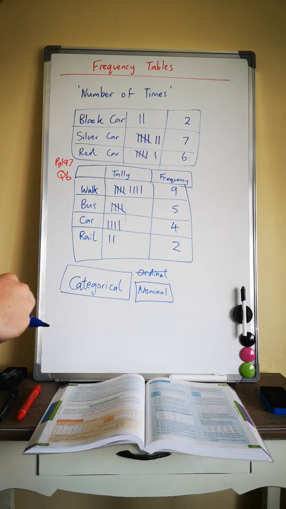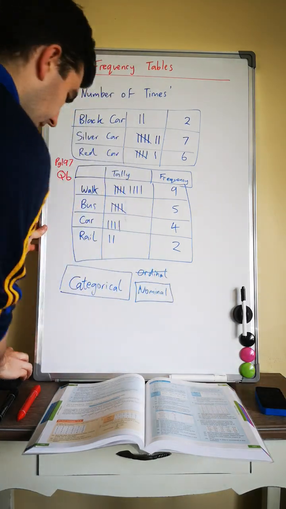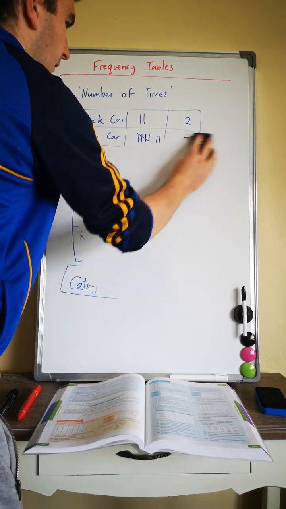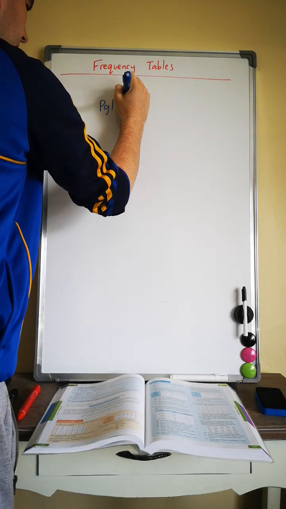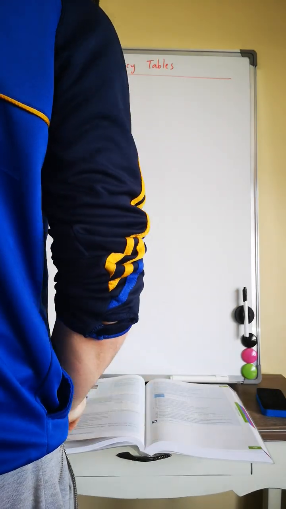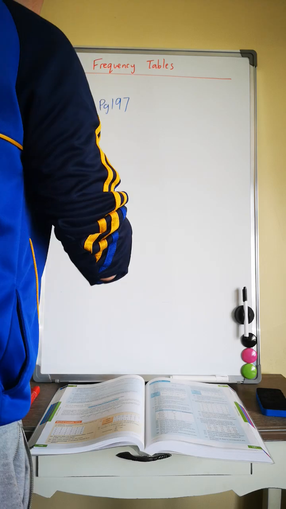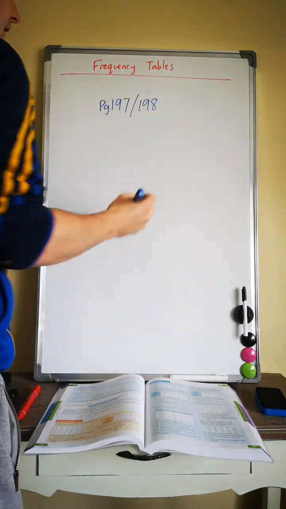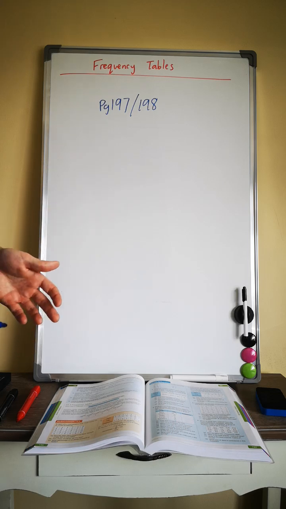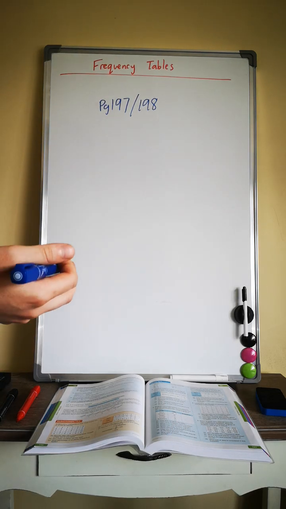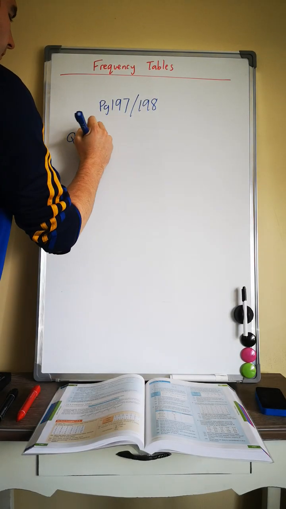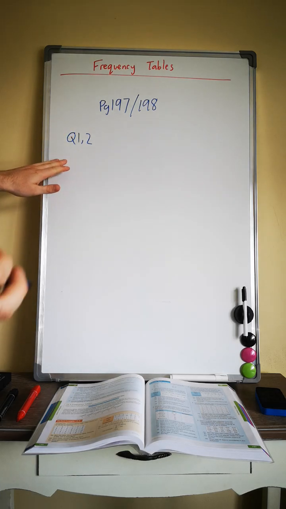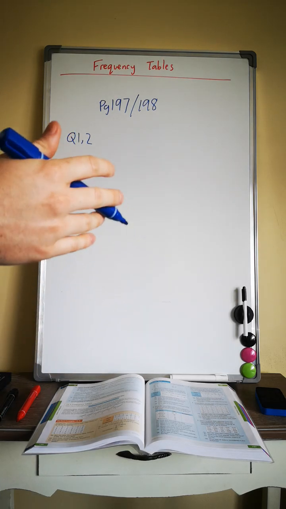Okay, so have a look at a few of the questions. I'll put up a few questions. So on page 197, and we'll go to page 198. Okay, so I've looked at a few questions, so you don't have to do all the questions. I'm not telling you what questions to do, you can pick whichever ones you want, but generally what you should do is pick questions at the start, because these are always the easier questions. Maybe question 1 and 2, or if you want to do 2 and 3.